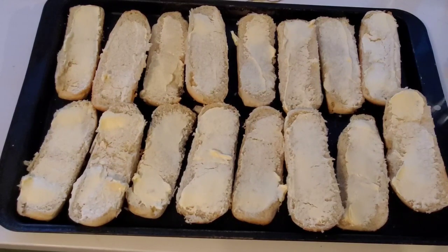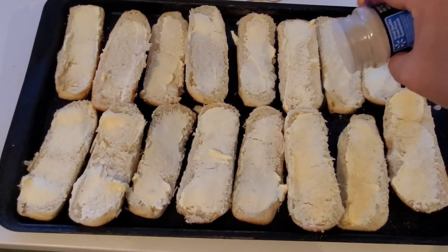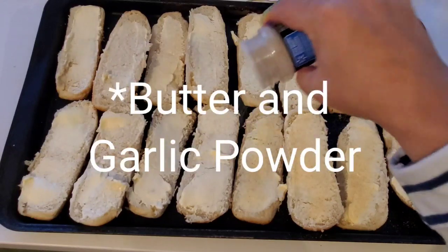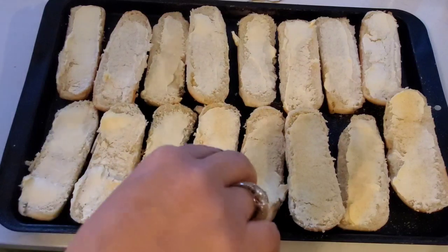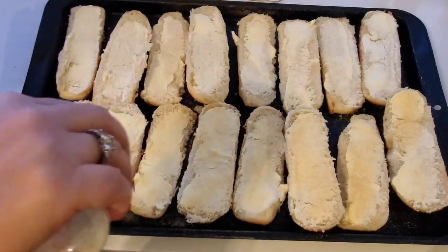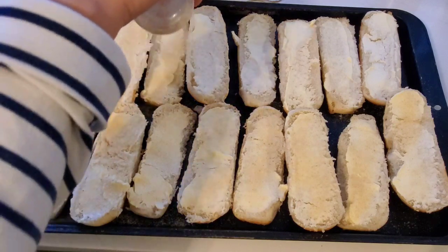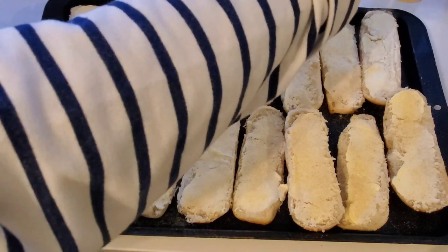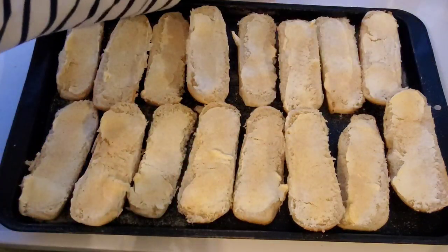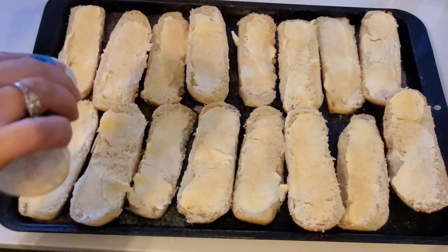For breadsticks, I just divided some hot dog buns. I intentionally bought hot dog buns and put them in my freezer to make these breadsticks because hot dog buns cost 89 cents a pack at Walmart, and garlic bread in the freezer section is over $2. So this was a more cost-effective way for us to have lots and lots of breadsticks, and my family really loves them.